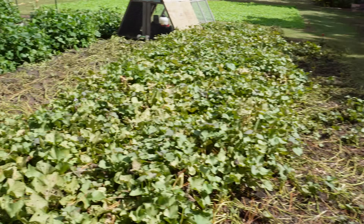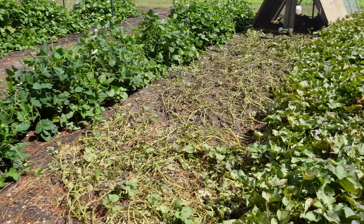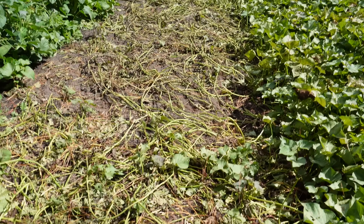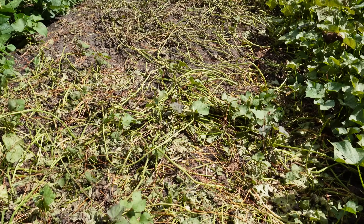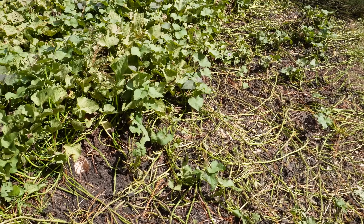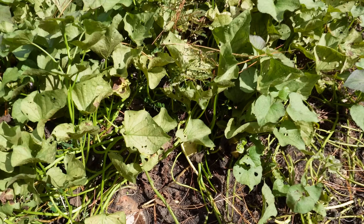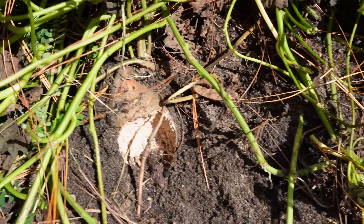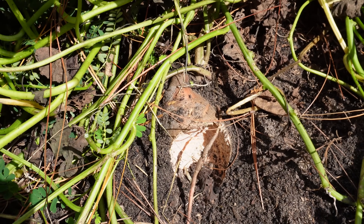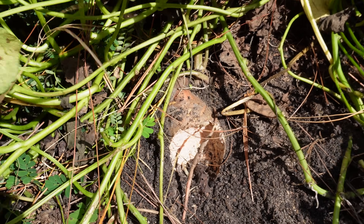We came down this way, then we turned the corner and sent them down that way earlier this week. And as you can see they have been doing a number on these sweet potato vines — they love these things and they've been tearing them up. But as I was moving that chicken tractor last week late one afternoon, I noticed a big spot of orange here. It's not bright orange anymore, but they found a sweet tater on the side of one of those hills and helped themselves.